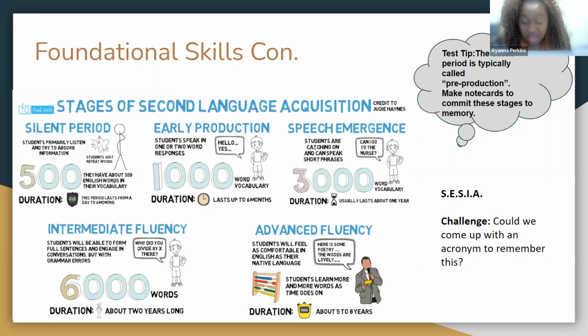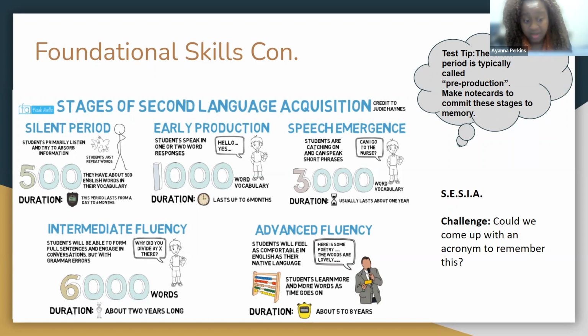In early production, they might speak in words or phrases. And then when the students are really catching on, this is where they're emerging in their speech, but they're not quite at the intermediate fluency stage. Intermediate and advanced is kind of where they will be most fluent. Advanced is where it's really as if that was their first language. So you might hear an accent, but in terms of understanding, that's the thing you want to think about.